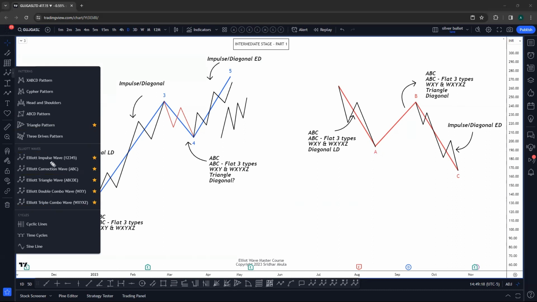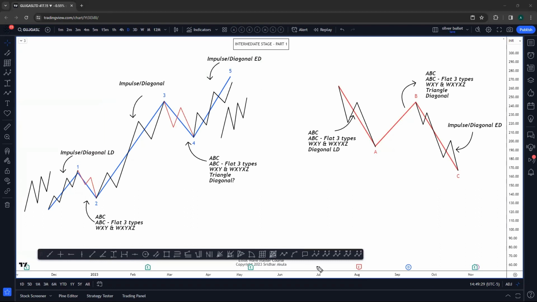You can star mark each of them and click the star icon here, so that you will get a favorite tab like this. And I have marked my favorites, so I don't need to open that every time. I can click directly from here. So that is how you can create a shortcut for yourself.